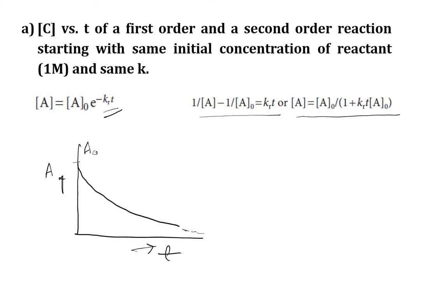This is the first order, and for the second order, you see t is in the denominator, right? With increasing time the denominator value increases, so the overall right hand side decreases, but the rate of decrease is not as fast as that of the first order. So it is not an exponential, but it would be a decrease. Let us draw it like this. So this is the second order plot. Okay, hope you have understood what we are going to do in this particular session. So let us go for the next slide.